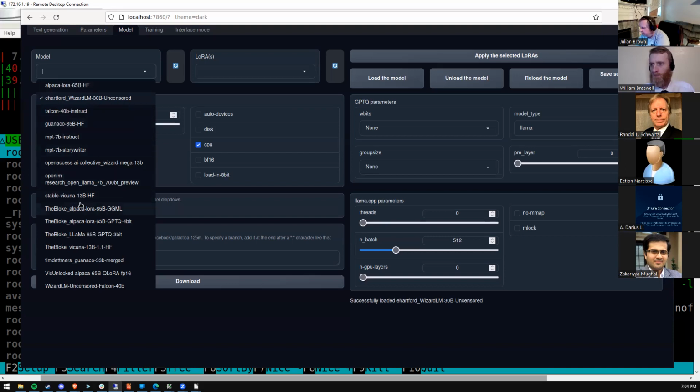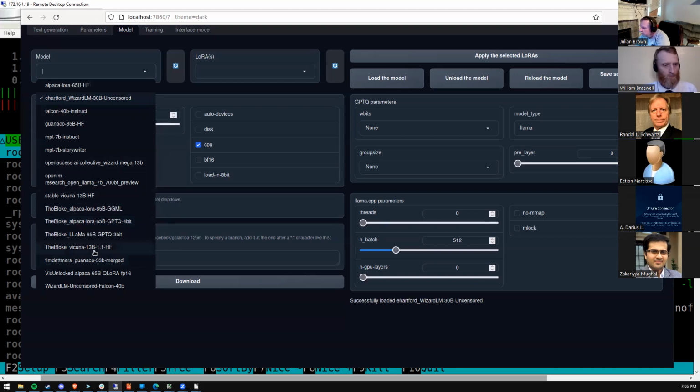I haven't tried a good portion of these because I just haven't had enough time to do it all. But you can see there are different ones with different parameter sets, like 7 billion here, 13 billion here. Vicuna is a popular one out there, and their best model is going to be a 13 billion one. There's Alpaca, and there are different versions of the Alpaca. I don't know what the GGML or GPTQ stand for. My son does, and they just mean different things. They might be optimizations, because here it's saying 4-bit, which is 65 billion parameters using a 4-bit optimization. I don't know what size of memory you need, but that might fit in an NVIDIA. I don't know.